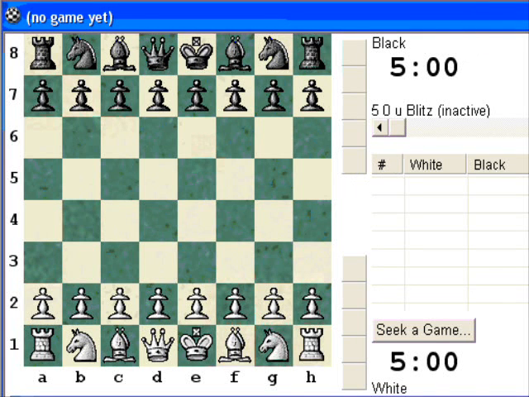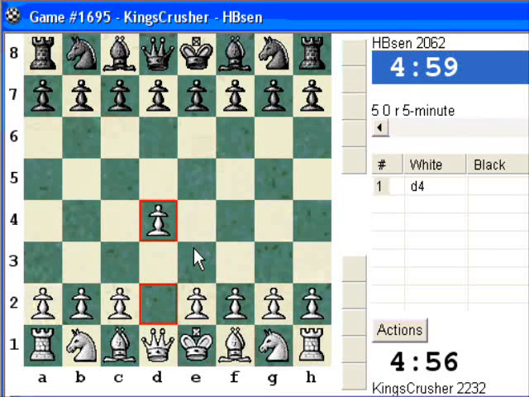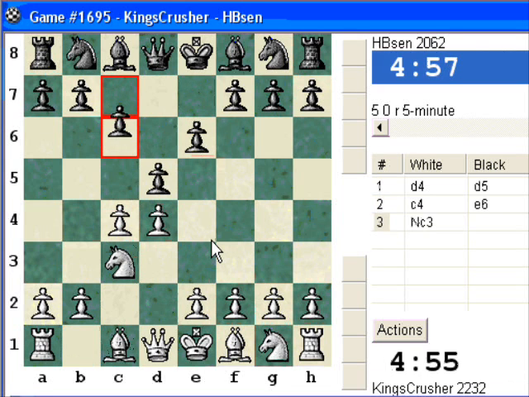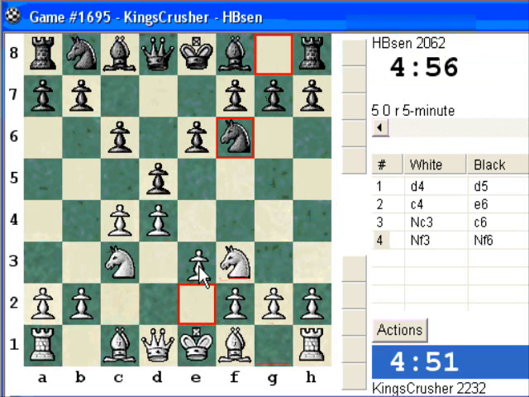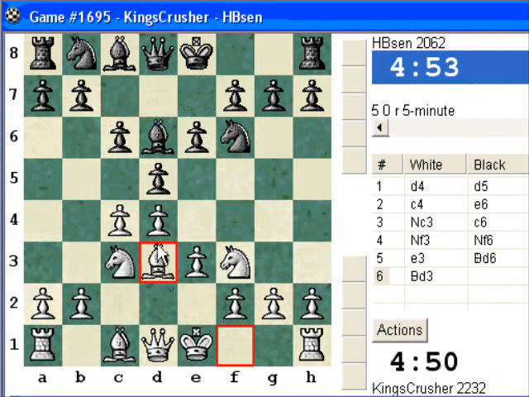Okay, let's have one or two games this morning. HBsen. So I think I played D4. So Queen's Gambit, Slav territory, semi-Slav. Play this, I think. I can go for E4 later. Just prepare for E4.